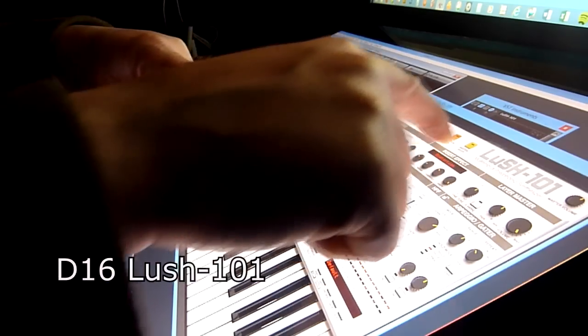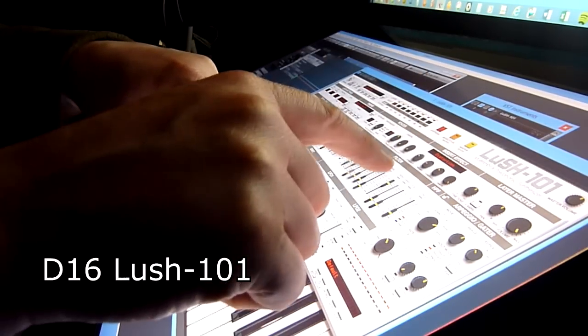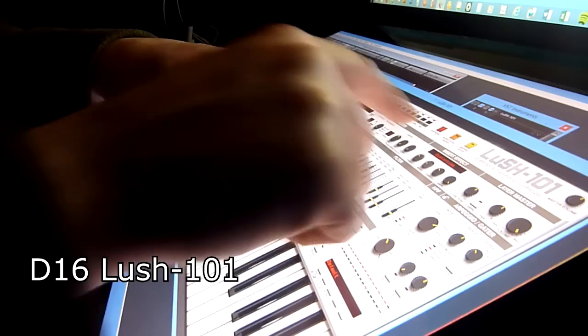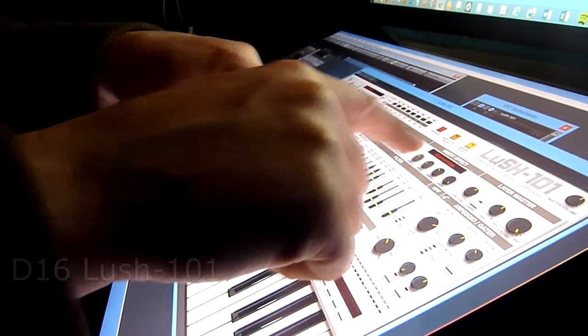Maybe it's really hard to implement multi-touch. I don't know, it's something I don't have any idea about. However, I did discover that it's probably getting easier. One of my favourite synths is D16's Lush 101. As I was testing plugins in Sonar, I loaded it up and was completely surprised to find it was completely multi-touch. Every bit, every fader, every knob and parameter could be moved all at once.